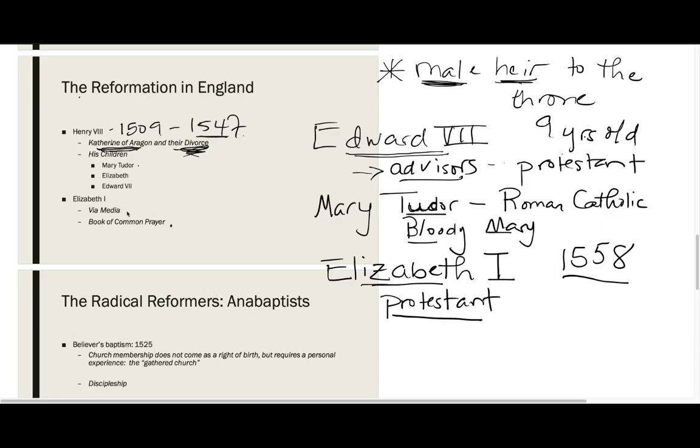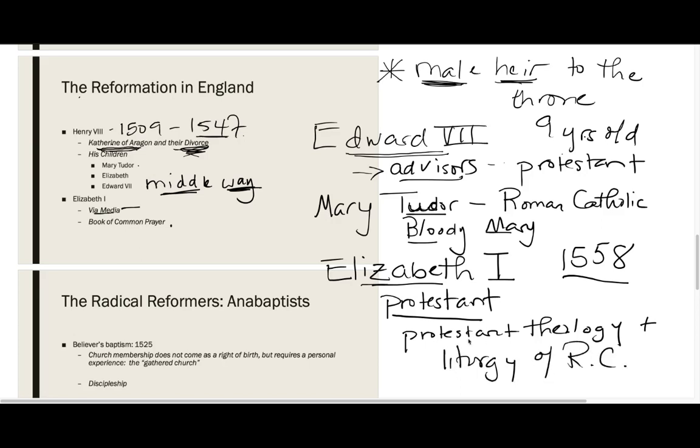And so a few years after she takes over, she issues something known as the Via Media, which means middle way in Latin. This was an edict surrounding the religious life of England, and it very much says what it is. England under Elizabeth, as the Anglican Church really does exist today, is a combination of Protestant theology with a lot of the pomp and circumstance and liturgy of the Roman Catholic Church. So it'll look a lot like a Catholic church when you're going in, but underlying it is very Protestant. So she creates sort of an umbrella in this middle way that allows for the diverse forms of Christianity in England to sort of rest with each other.